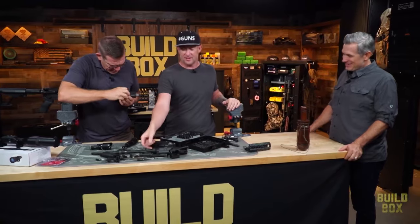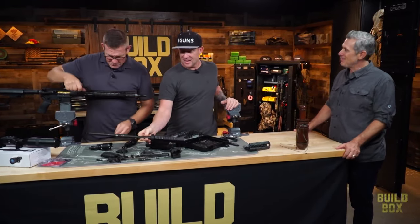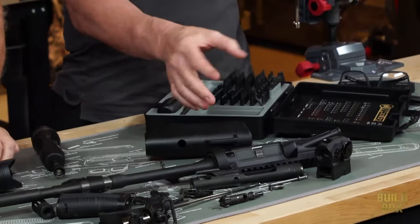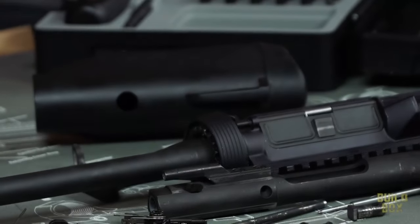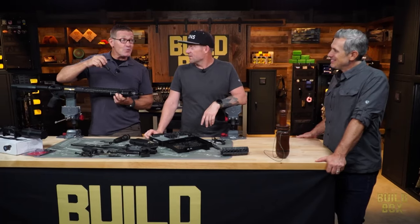Have a pile of parts here. Kind of messed that one up. Kind of just abandoned the whole entire upper, huh? This thing is pitted, it's corroded. This was just torqued on there way too much. It was locked up, the barrel wouldn't come off. It was locked up tighter than a duck's butt in cold water. There you go, perfect tie-in.